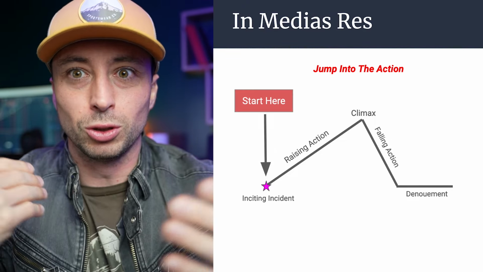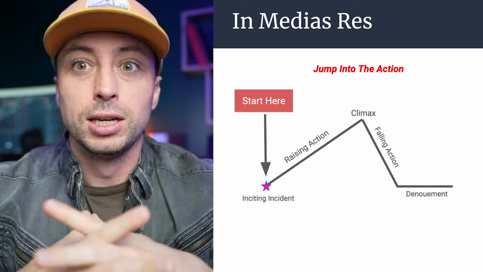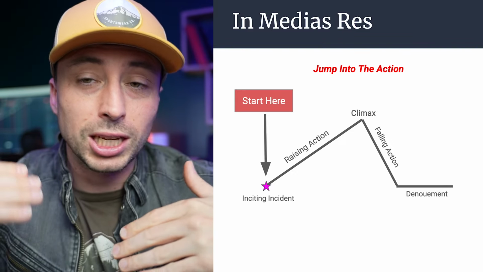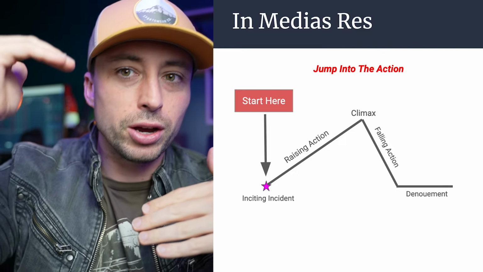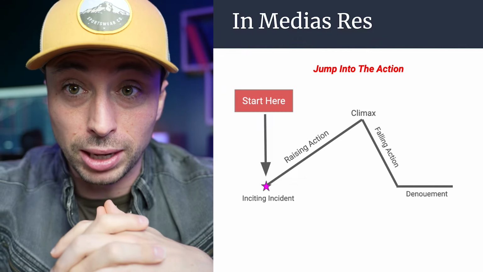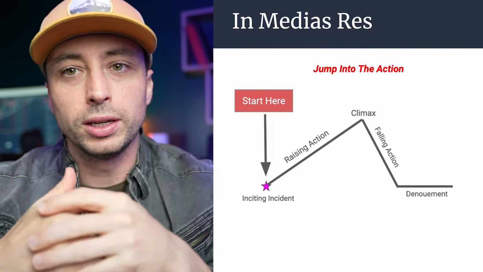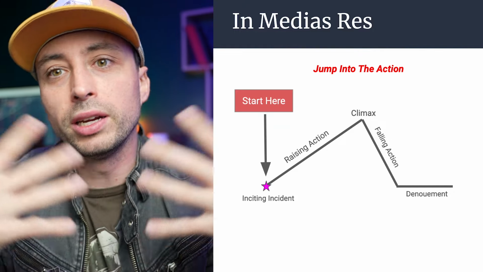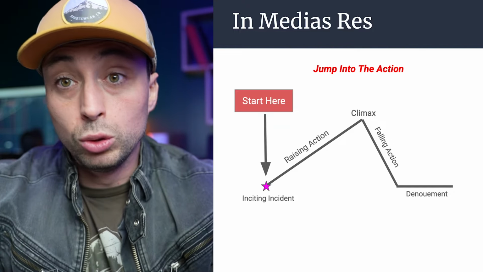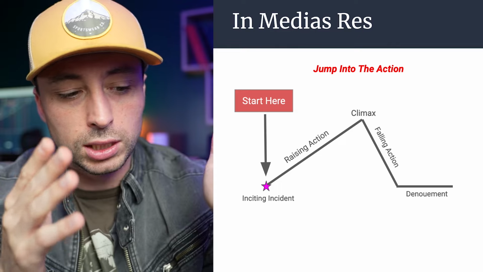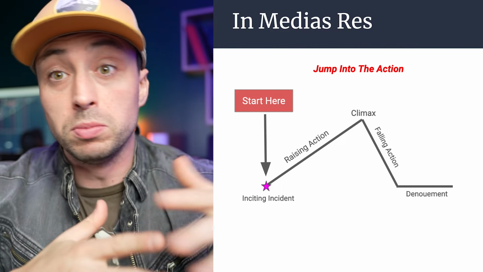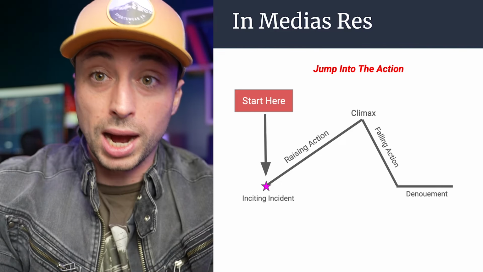The confrontation, the rising action, and the stakes directly from the beginning, and we keep on going higher and higher and higher directly until the climax. And as you see, the falling action is pretty rapid, and then you have the denouement, which is the final part, which is linked to the resolution. This is mainly the same. You see that the end of this is mainly the same thing as the 3-act structure.